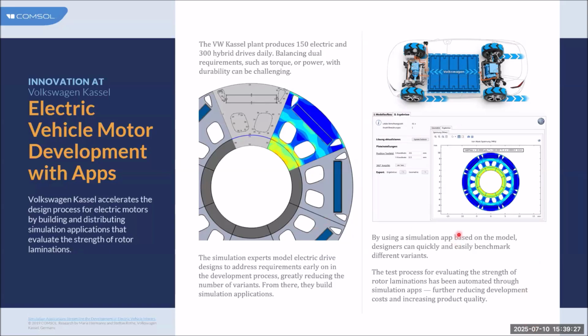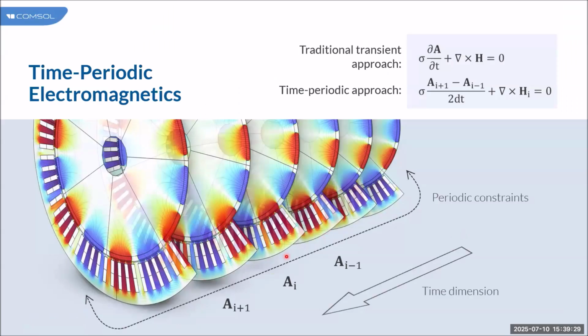Another thing with electromagnetics, as I already said, in a motor we have transient phenomena, but if you take smaller sections of the transient phenomena, we can see that the rotating magnetic field is periodic. So once you develop a rotating magnetic field and you are in the steady state region, you need not do it for every time step. Because one revolution of the rotating magnetic field is going to repeat in every cycle for a particular operating condition, we can utilize that by solving it in the time periodic approach available in COMSOL.